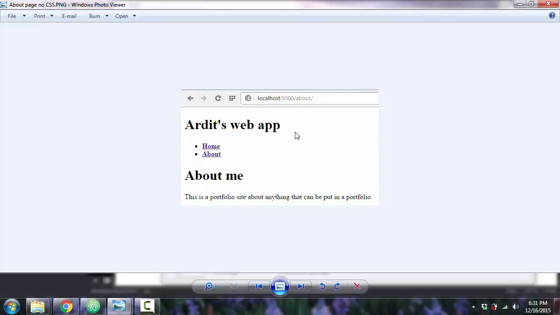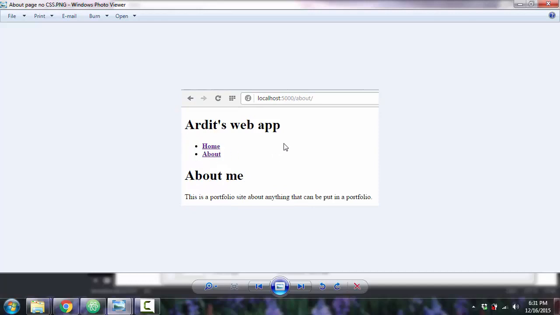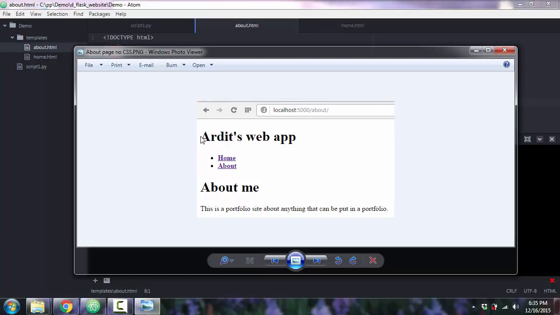How does it sound? Well, it doesn't sound very smart to me. A smarter way to do this would be to actually create a separate HTML page for this part here, and then link the about page and the home page to this page. So that's what we'll be doing in this lecture. So we need to have the HTML code for this header here and the navigation menu.